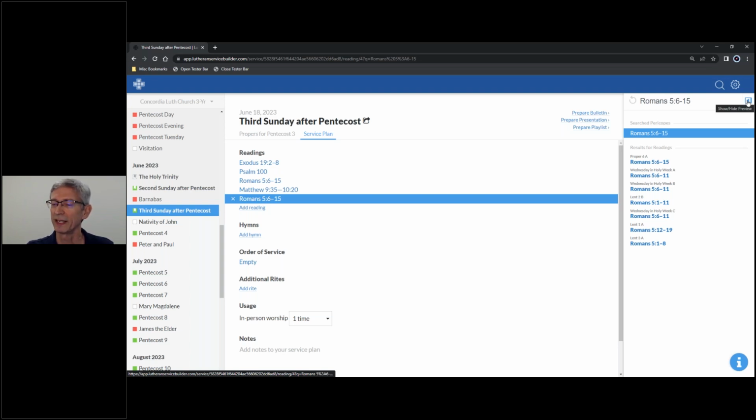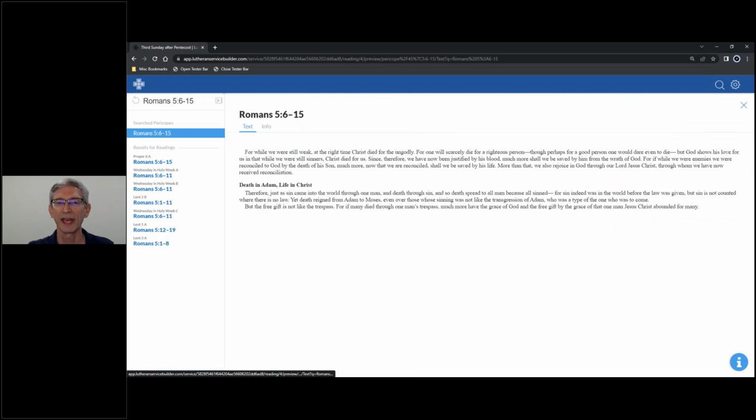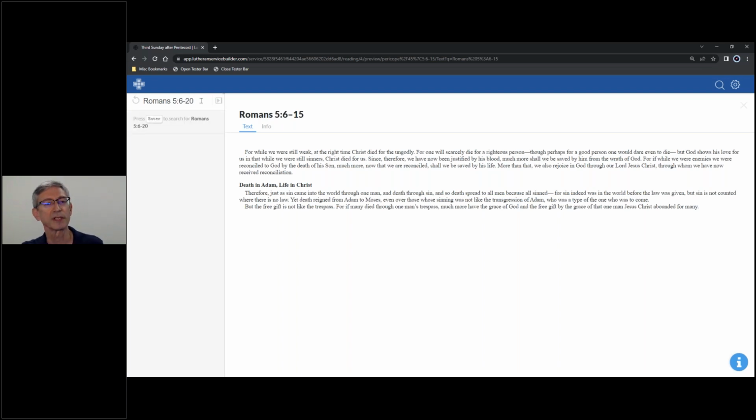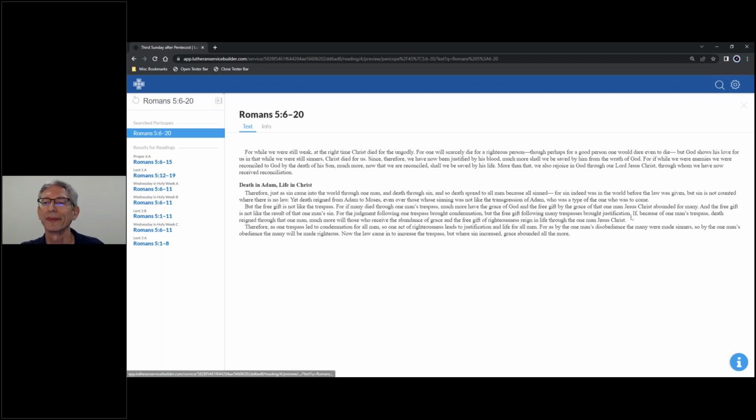And this again is consistent across all the sections here. When you're using the search panel, you're able to preview what you typed in. I can click the preview button and it slides open and shows me the scripture verses that I typed in, and I can review that. And you can even adjust the verses if you want, and then press enter, and it would, if there were more verses there, offhand, I didn't see it really change here, so it might have just been the extent of 15. But you get the idea.